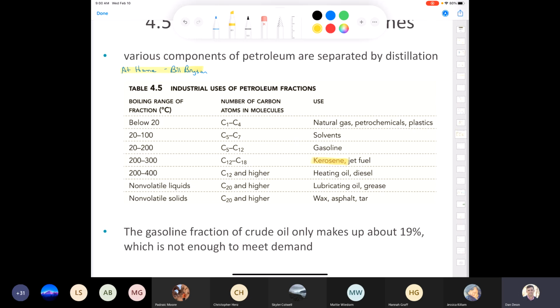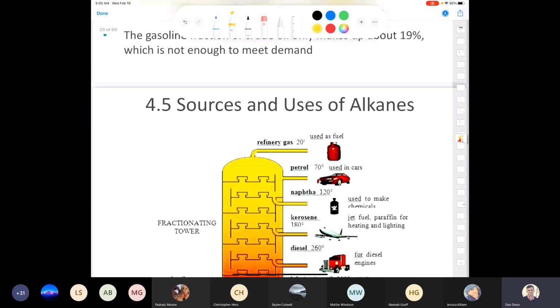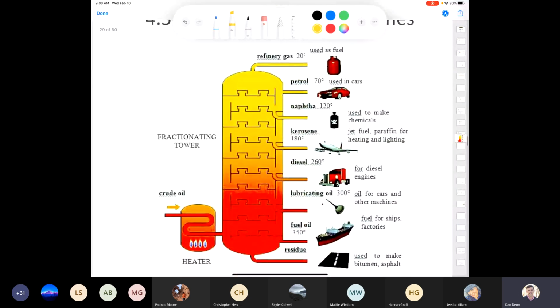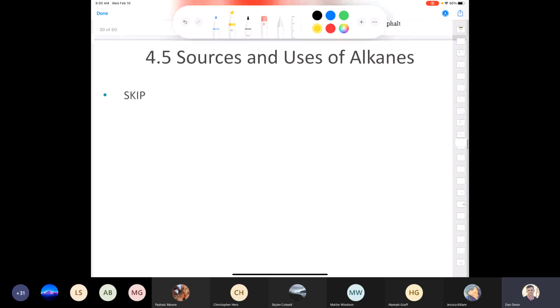Anyhow, so think about asphalt. It's on a road. When they tar a road in the summer, where does that come from? It comes from the petroleum industry as well. But asphalt has a really high boiling point. Asphalt doesn't disappear into the air. Anyhow, we'll stop talking about that. This is just a picture I threw in here. I took this off of Google Images, but this shows you how the distillation is done. You start with the crude oil, and then you have all the different fractions in there. Anyhow, I won't spend too much time on that.